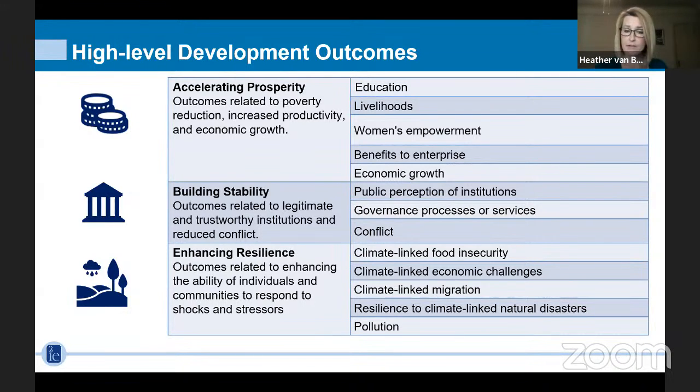So for expanded definitions of any of these outcomes, the WASH or the high-level outcomes, you can explore the map. If you click on each outcome in the map, an expanded definition will pop up, and we have much more detailed definitions included in the report that accompanies the map.